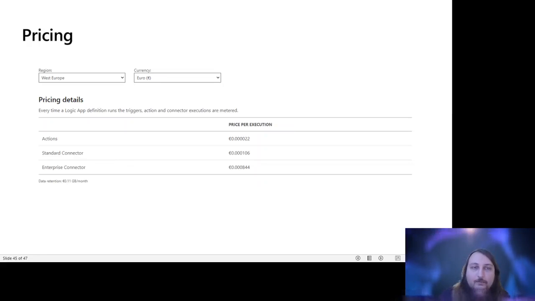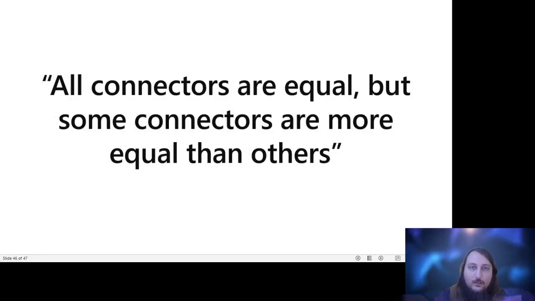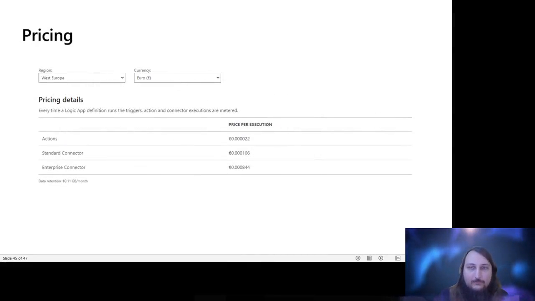There's a connector to automate the IBM terminals, which will automate your workflow on the legacy machines. They are priced differently because they often require more work. And you don't pay for the time that your logic app runs, actually. You just pay when it does actions.